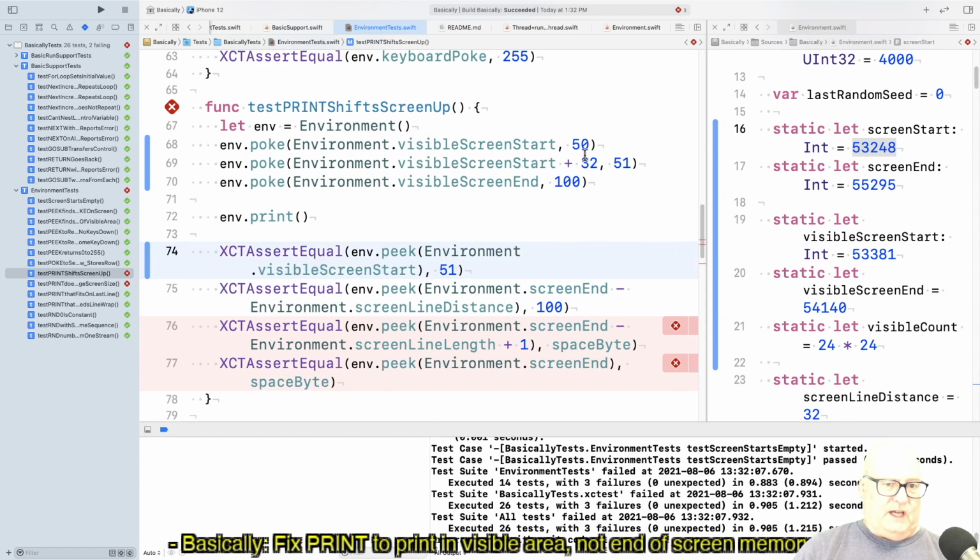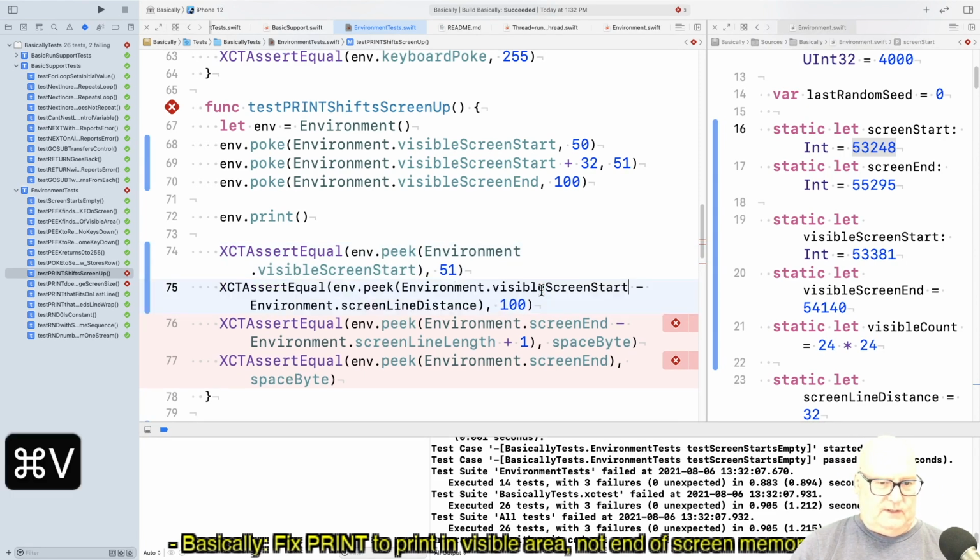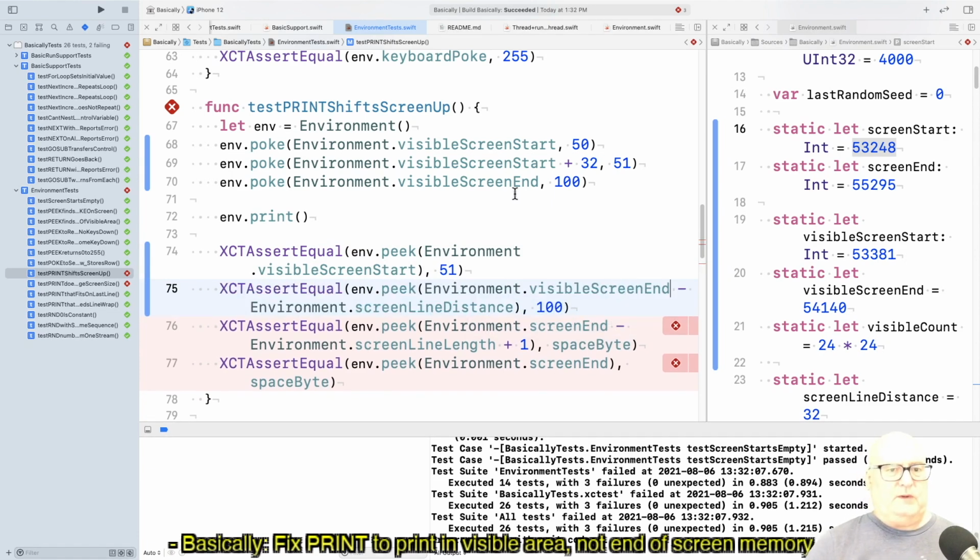The letter in the top row should have been rolled off. Visible screen end should be that minus line distance. Okay, so we poked something at the last character visible. It should now be up a row.